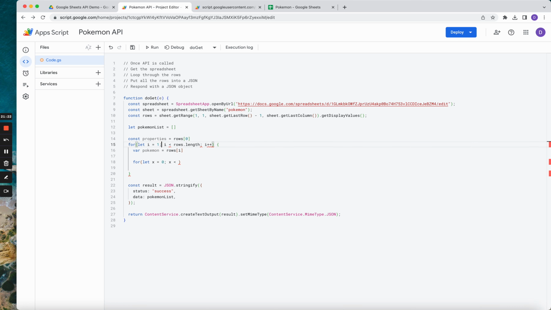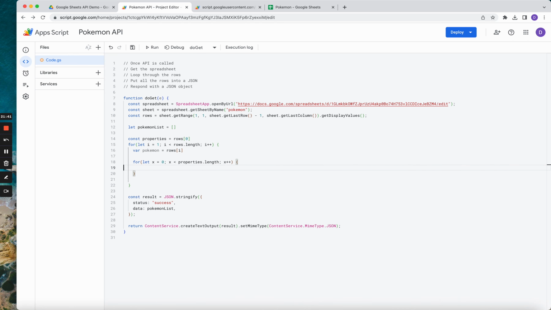Oh, this is what the error is. x is less than properties dot length and then x plus plus. So this is going to loop through all of the different properties and map all the properties to the thing.